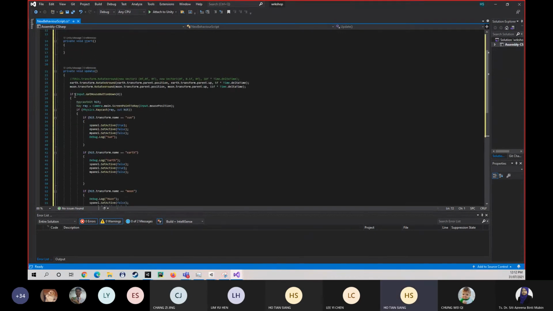Basically, this is code to detect whether you press any input, for example, your mouse click on your PC or your finger tap on your Android or any phone. These two lines of code detect which position you are clicking.